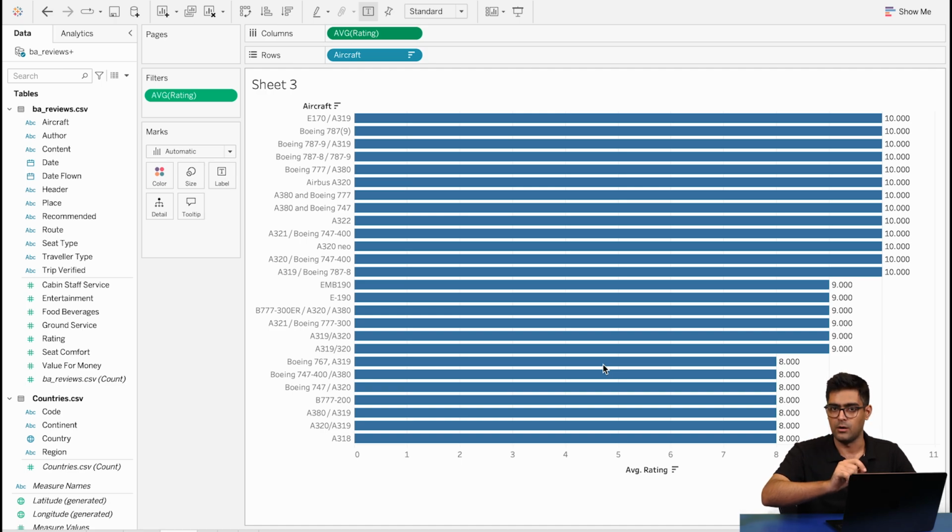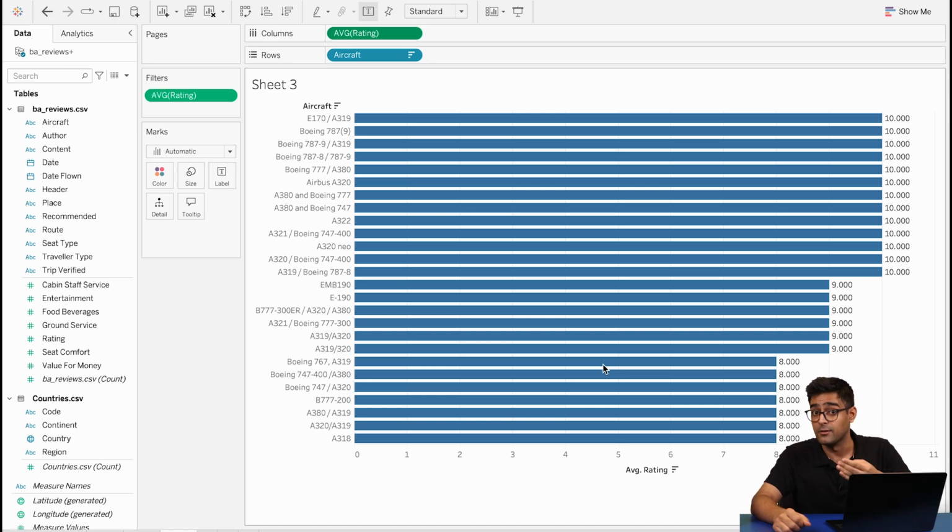This is a measure filter. You are reducing the aircrafts which could not achieve a certain score. This can be because a certain client asked you to do so, or because you only want to show, let's say, ratings above 8 or ratings above 6, right? So this is specific to certain business case scenarios. Wherever you require a dimension filter, you can use a dimension filter. Wherever you require a measures filter, you can use a measures filter, right? So on interactivity filters, dimension filter done, measure filter done.